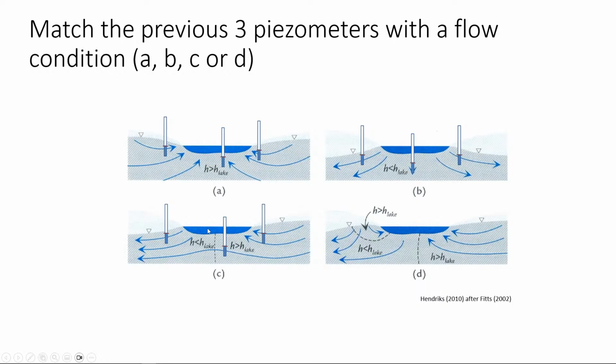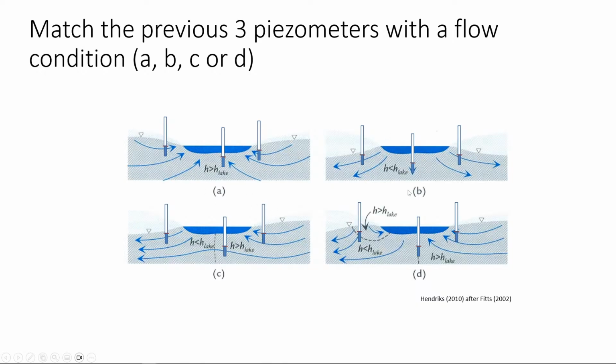Here you have a losing stream, but below it you have horizontal groundwater flow. And this case is where, from one side it's a gaining stream, from the other side it's a losing stream, and a gaining stream in a different section, depending on the head.